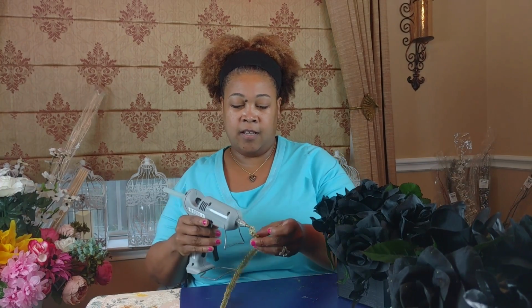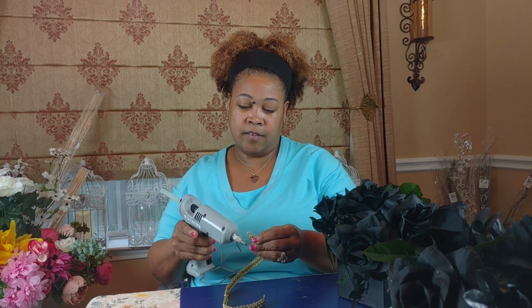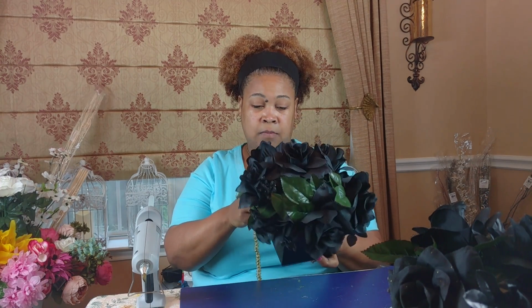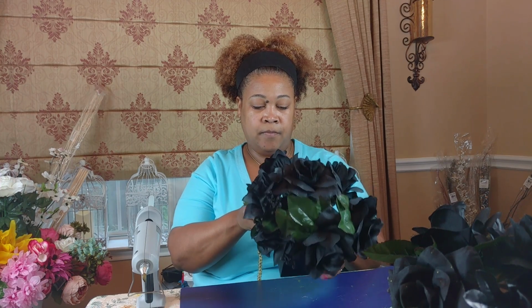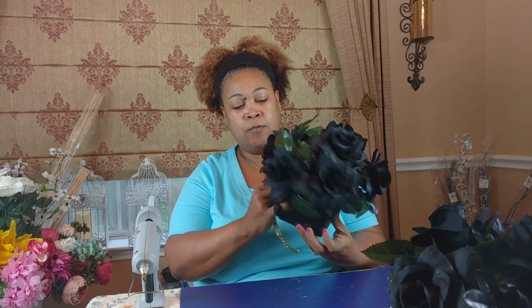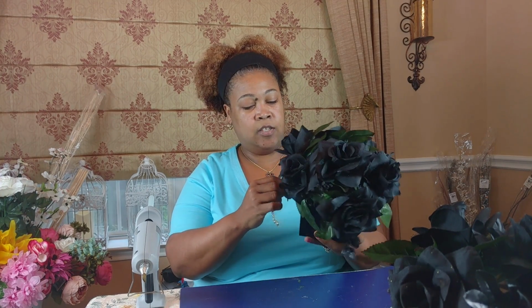So with my hot glue, I've already pre-measured. So I'm gonna add a little dollop of hot glue, and then towards the back, or where I deem to be the back, I'm just gonna add it to the center. And you can add glue all the way around. I'm not going to. I just want it at the center of the box, and then I'll just connect and join the seams together. And when I come back, we'll move on to the next project.